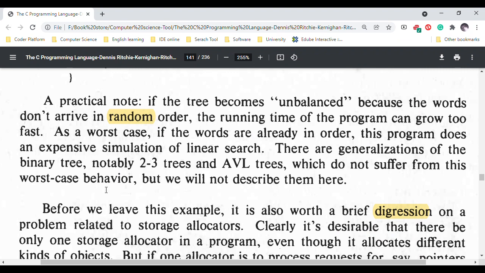There are generalizations of the binary tree, notably 2-3 trees and AVL trees, which do not suffer from this worst case behavior, but we will not describe them here.